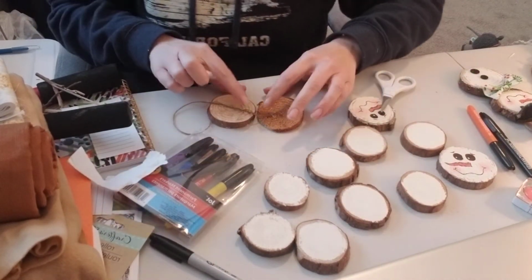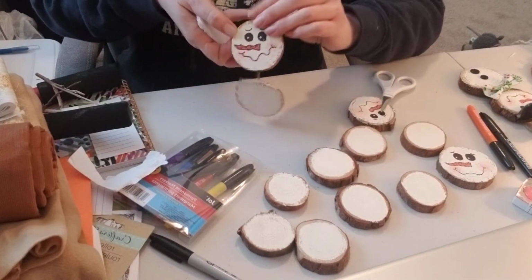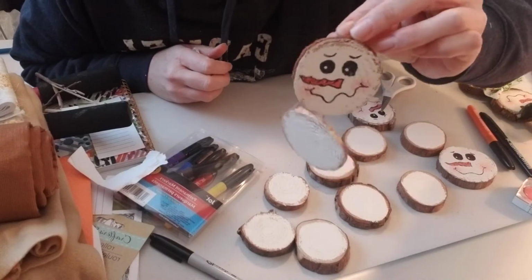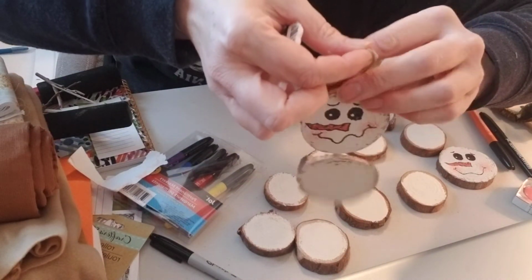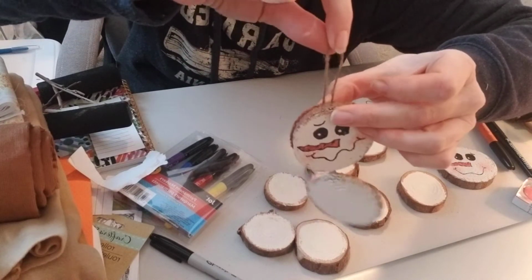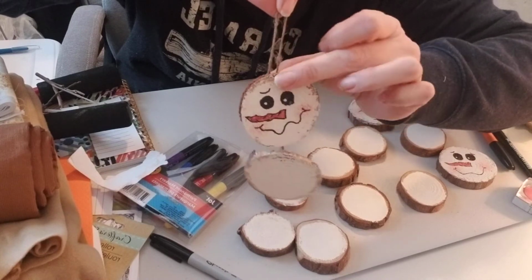Now, this should be dry. It is. So this is what this looks like. Super cute. And we're going to take this piece of twine that's still existing on top, and we're going to make it a loop of any size that you want, so you can hang it from, you know, your mantle or your Christmas tree or just wherever.